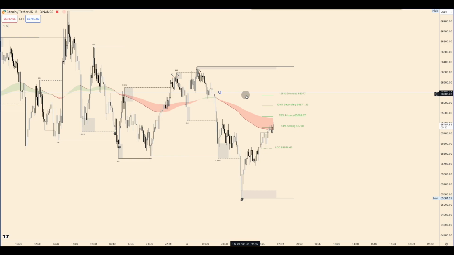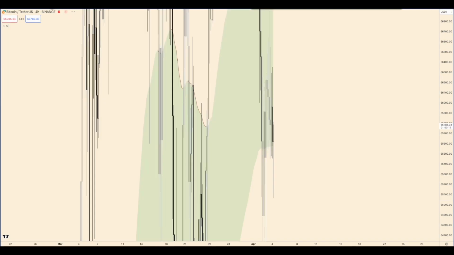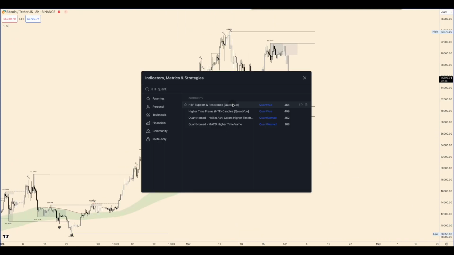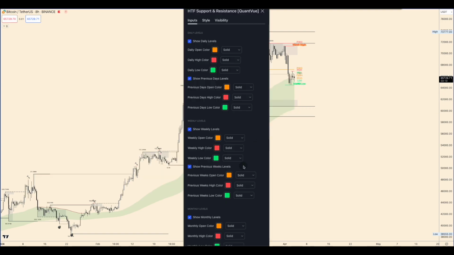Okay, so this is a nice tool to keep on just to add some confluence. Then what I also wanted to add was another indicator based on the monthly, daily, and whatnot. This one is pretty good in my opinion, but you want to fix that. It's too much, right? So the information we want is that we do not want the daily levels. I think the daily levels don't really matter.